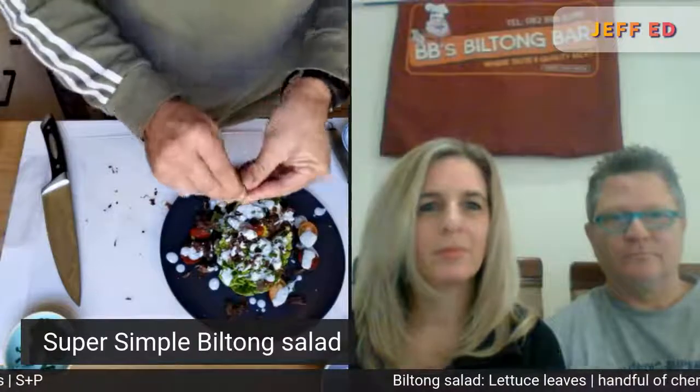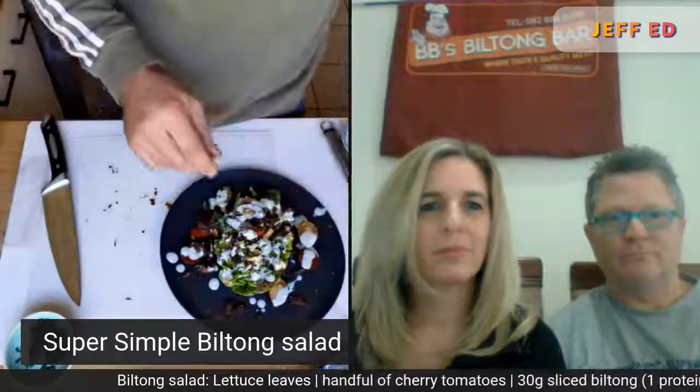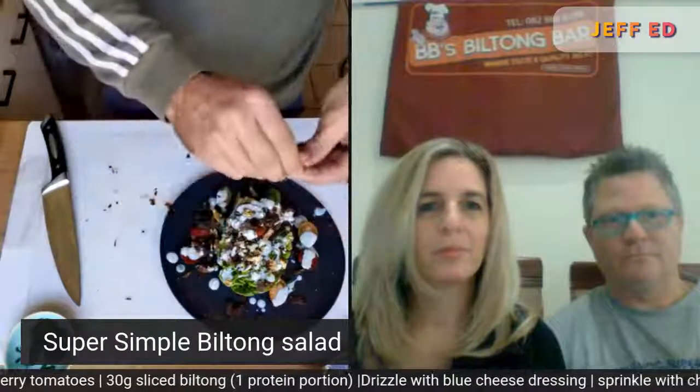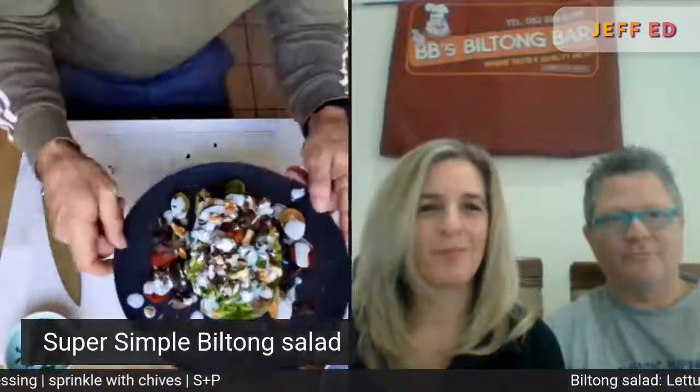I did grab a couple pecans, because that blue cheese went a long way. If you're not trying to keep your fat down too much, you maybe want a little bit of extra texture. Some walnuts or pecan nuts will go quite nicely in here. You get a little bit of a crunch. So there should be loads of different textures going on here. Should be lovely. And that literally took me 5 minutes.